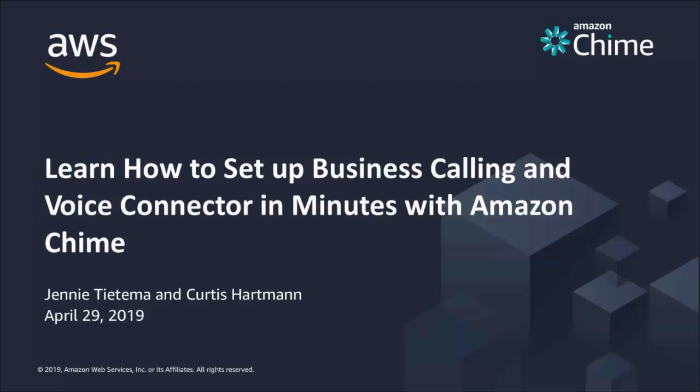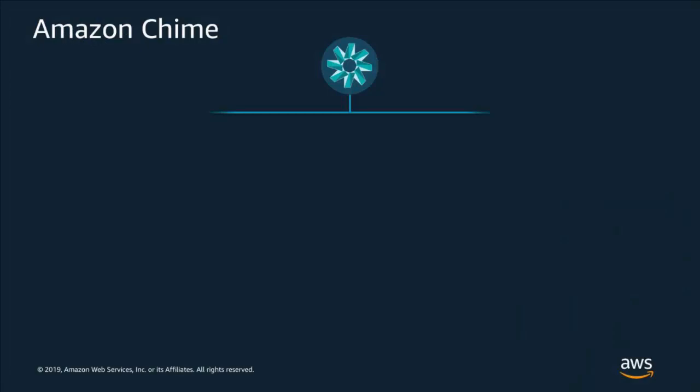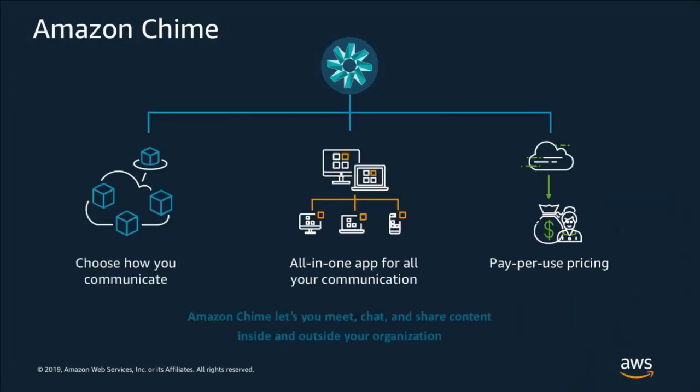So before we get into the meat of today's topic, I want to take a minute and talk to you a little bit about what Amazon Chime is for those of you who might not know. Amazon Chime lets you meet, chat, and share content with a single secure application on all of your devices. This includes desktop, mobile, and most recently, the ability to use Amazon Chime from your browser.